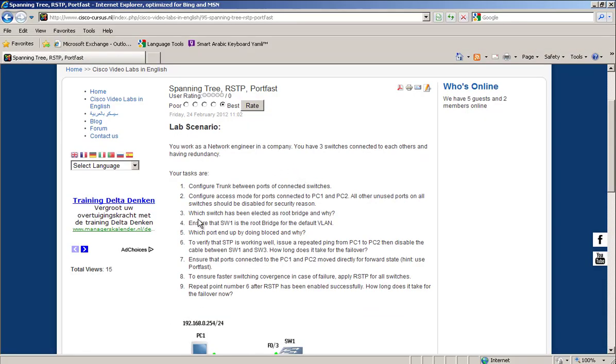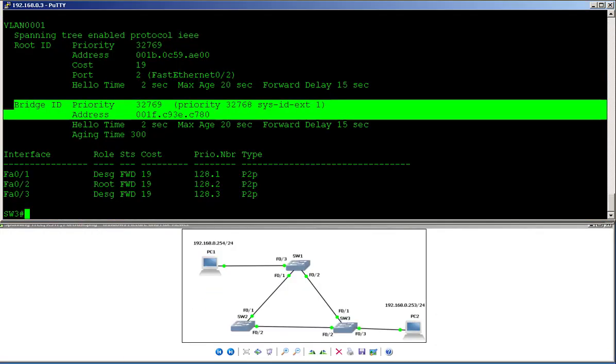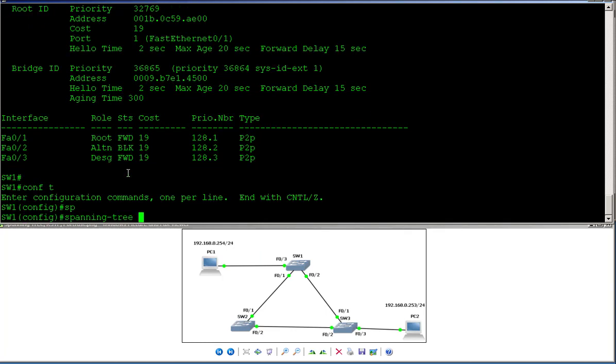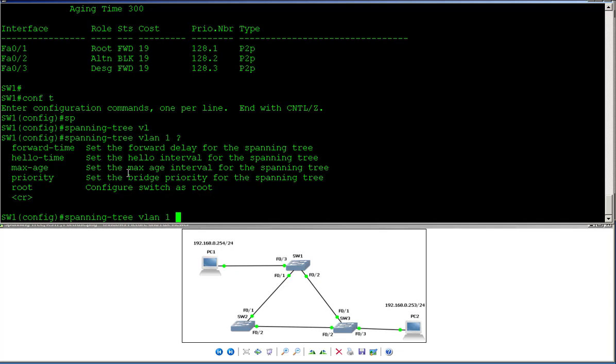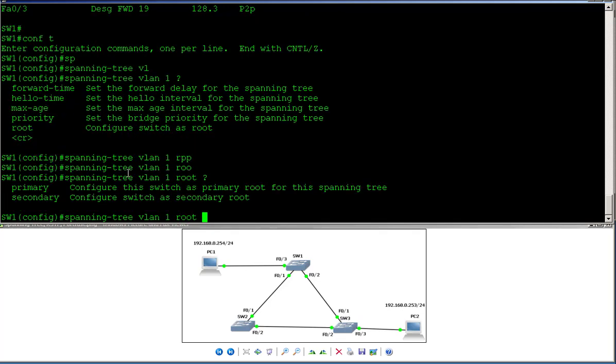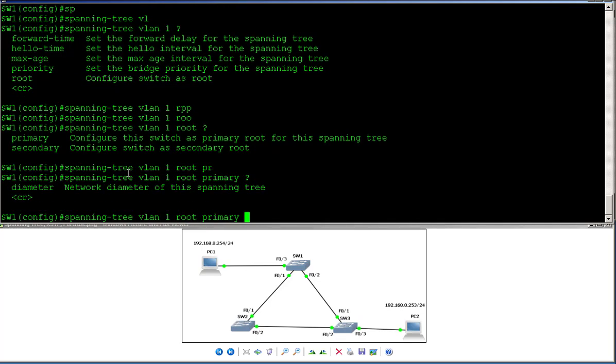Okay. Now, number 4, ensure that SW1 is the root bridge for the default VLAN. Okay, so I go to SW1 and I write this command: spanning-tree VLAN 1, which is the default VLAN, and here I say root primary.